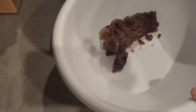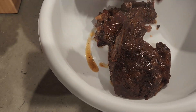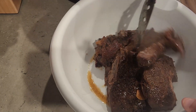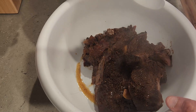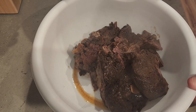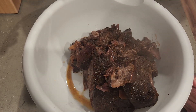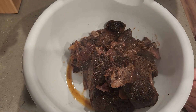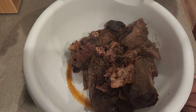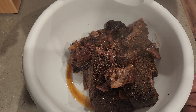I swear it reminded me of my mom's cooking — you'll never taste better than your mom or grandmother's cooking. I'm taking the meat out of the crock pot and placing it into a bowl, and you can see it's clearly all falling apart. I used a slotted spoon and it made a ton of juice. You can even take a little xanthan gum and thicken it, or if you're not doing low carb you could thicken it with flour and make a nice gravy. I was fine with it as is.